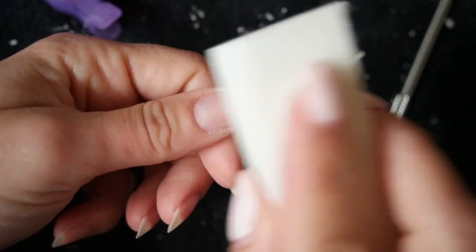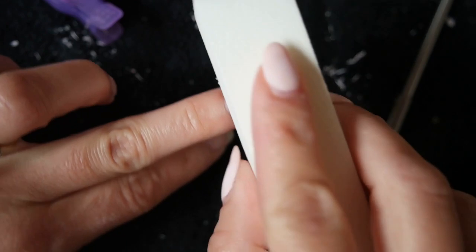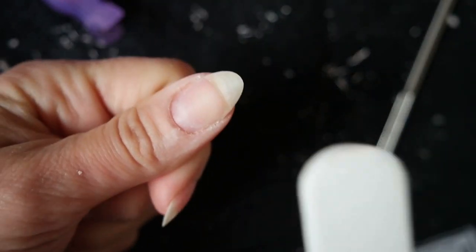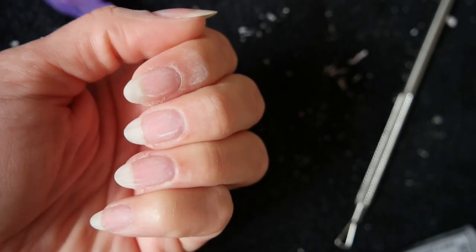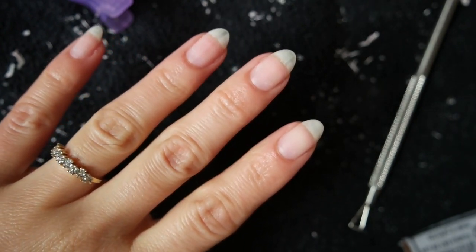Once your nails are at their desired shape, we're going to lightly buff the surface with a very, very fine buffing cube. I usually like to skip this. I'm not a huge fan of buffing, and you can tell that the clips removed the gel polish with basically zero damage to the nail, but there are some areas that can afford to be smoothed out. So I'm just going to lightly use this and then take the 400/4000 grit file that comes with that remover kit and shine them up. So this is the only buffing I'm gonna do. It's really, really minimal, but it does make a big difference. You can see the nails look absolutely perfect.